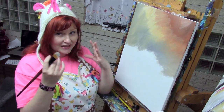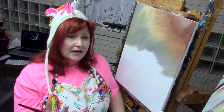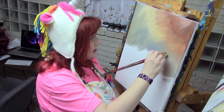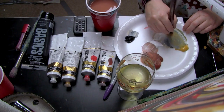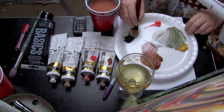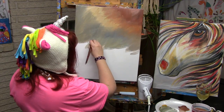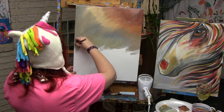If you're one of my new painters, and you're not doing makeup yet, just imagine that you're dusting a little pixie dust on a fairy, and that's about the tension or pressure that you'd want. All right, make sure on the blending part you get a little bit more water than you might normally do, so that you're getting a good blend. And here we go, just blending along, just blending along.